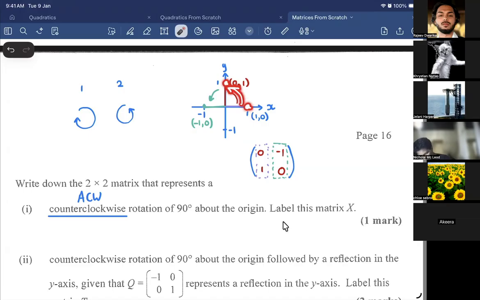It's 0, 1. Right, so you put 0, 1 here. That's your first column. And now you need to consider what happens along the y-axis. So on the y-axis, what's our point there? That point is what? No, this point over here. Before I rotate, it's 0, 1. Oh, yes, sir. That's the point, right? Now, after I rotated 90 degrees anti-clockwise, what is the point now? -1, 0. Right. So that's what happened to the y value.